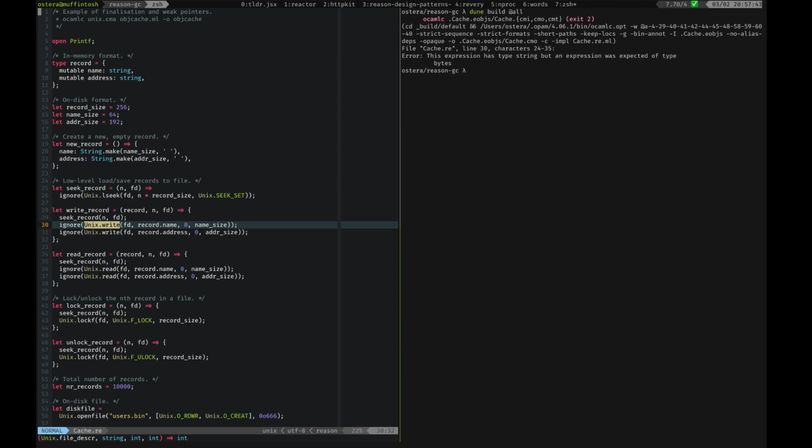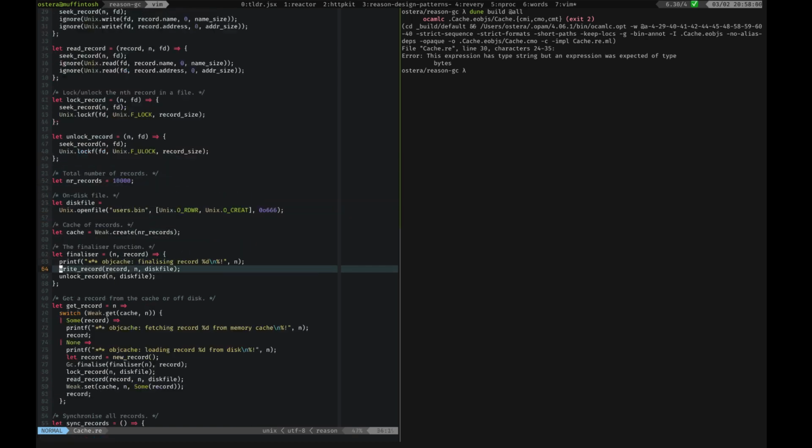This expression has type string, but an expression was... I'm confused. Printf.